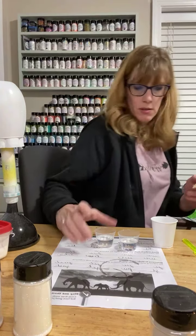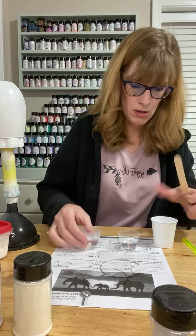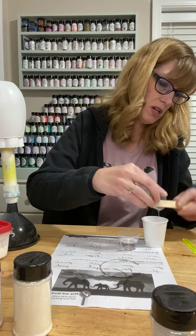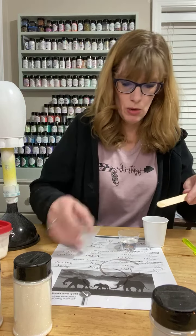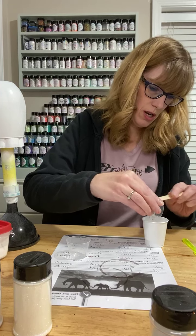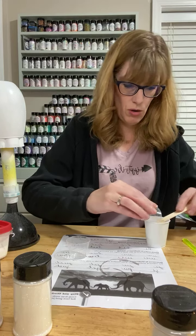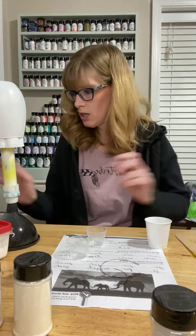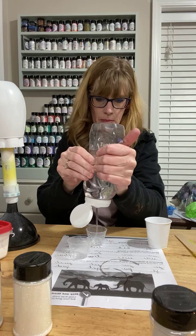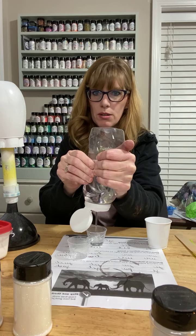Okay. A lot of my sticks are dirty, so I'm using a popsicle stick. I don't typically stir with a popsicle stick just because it's not my preference, but it'll work just fine. I think I should have mixed a little bit more because I need to do a thick coat over that. I am going to mix a little bit more. Sorry guys, hope y'all are bored tonight and just hanging out with me because it seems like everything I'm doing is taking twice as long as it should.